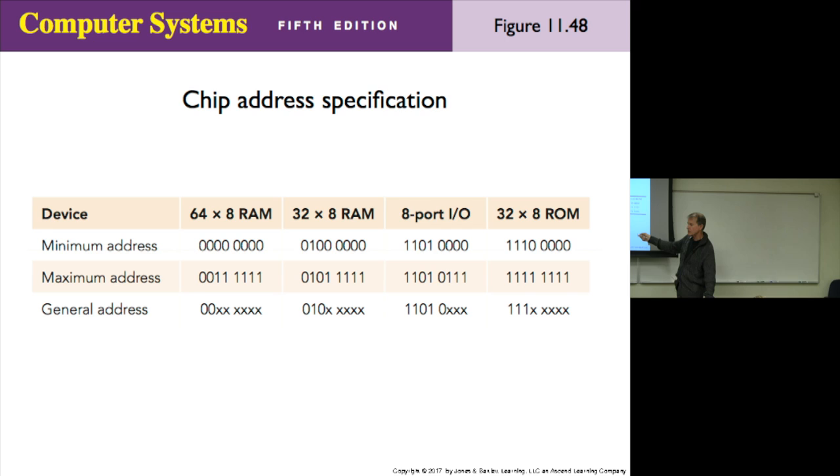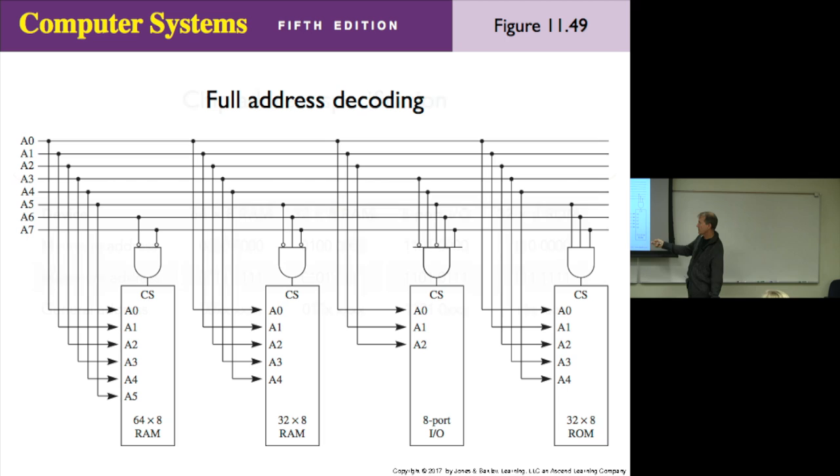And furthermore, let's take a look at the second one, 32x8. This second RAM should be disabled, right? So how do we do that? Now let's go to figure 11.48 and see how we do that. By the way, on this figure 11.48, the only thing we are showing here are the address lines and the chip select line, and we are ignoring the data lines, just because the figure would be too cluttered.